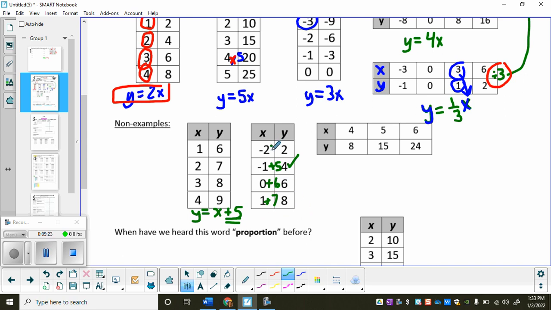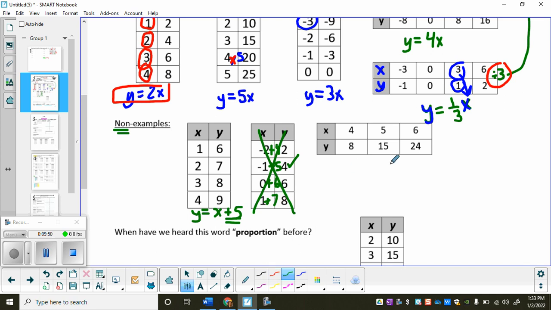And then right here, if we keep the pattern going, yeah, -2 plus 4. And look at that, 4, 5, 6, 7. So we found a pattern, right? But it's not the same number every single time. So again, this is down here as a non-example. This is really nothing. We're not going to even give this one a name later on in the unit. We're going to give it a name when we add the same number over and over again. We will give this one a name. But here, we're not even going to give that a name.